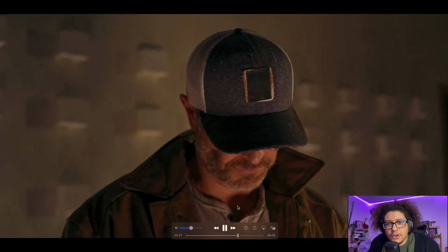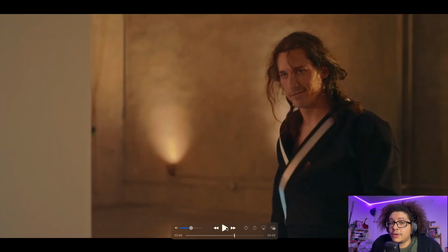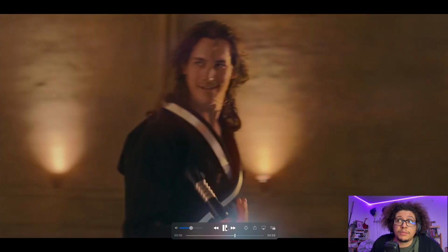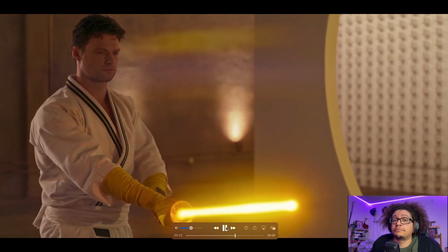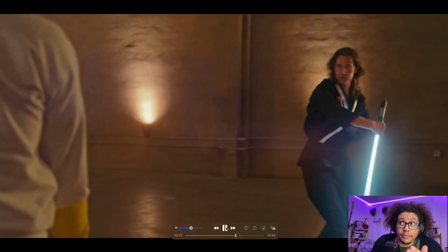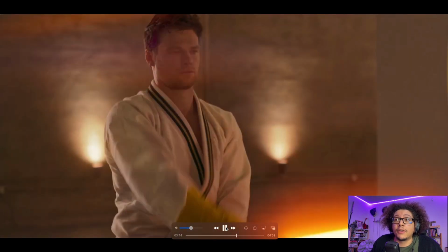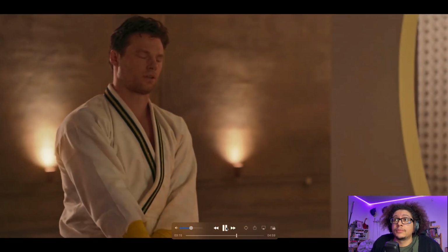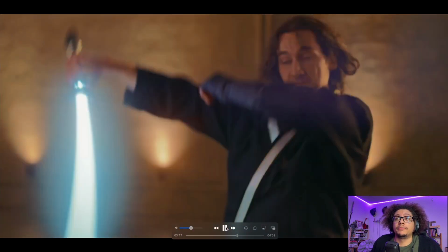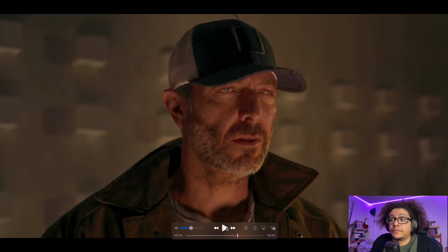All right, did you see all that? Let's say everything that was wrong with that. There are 3 cardinal sins in Star Wars combat, and they're all shown here. Blade spinning, number 1. Reverse grip, number 2. And finally, actually spinning your body, which gets immediately punished. So we're all good here. I love it.